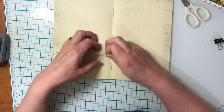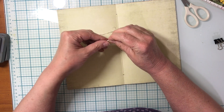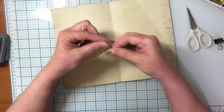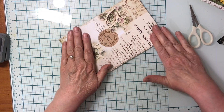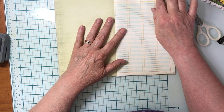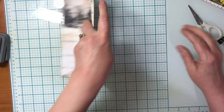Go back inside and tie a knot around that middle string — one, two — fairly tight but don't break your thread. Then trim off those two ends, and guess what? You now have a journal! There's our cover and all our pages sewn in. If it's a little crooked and didn't work out great, this is your first journal — don't worry about it. Isn't that cool? Take a little break and enjoy that.